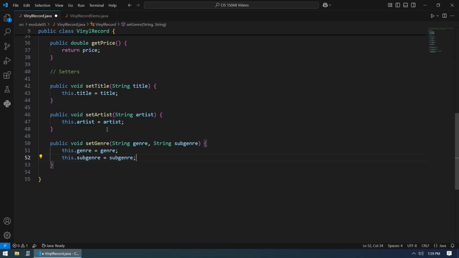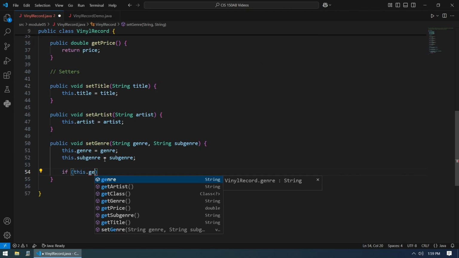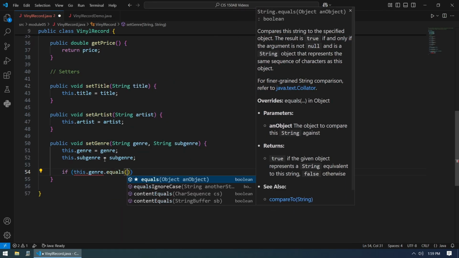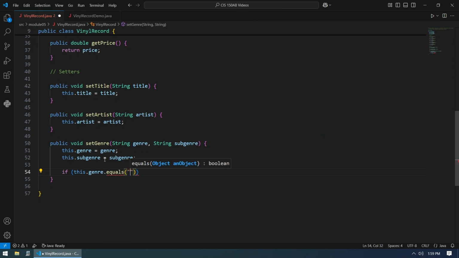First up, we'll create an if block to check if the genre is rock. Remember that we can't use the equals equals operator to compare strings. We'll use the dot equals method instead. If it is a rock album, we still need to check the subgenre, so we'll have more code in a little bit, but for now, I'll just set the price to $15, which is the default for a rock album, and we'll worry about getting the rest of this top-level decision in place first.